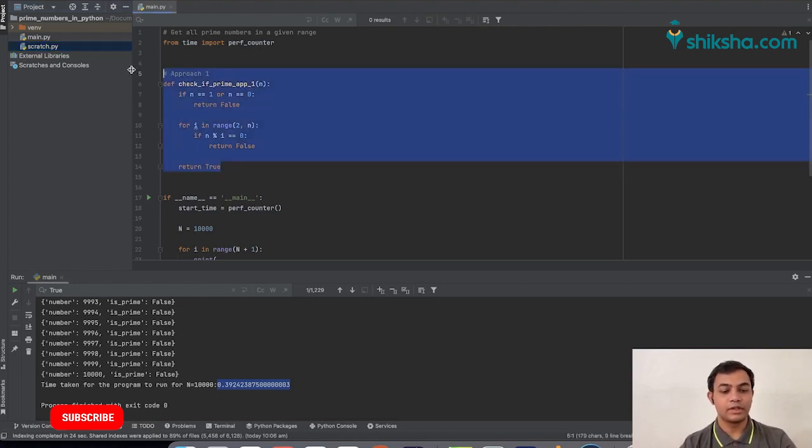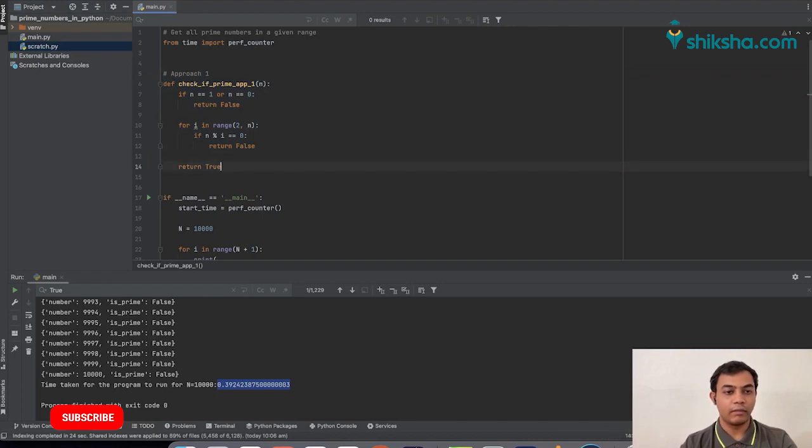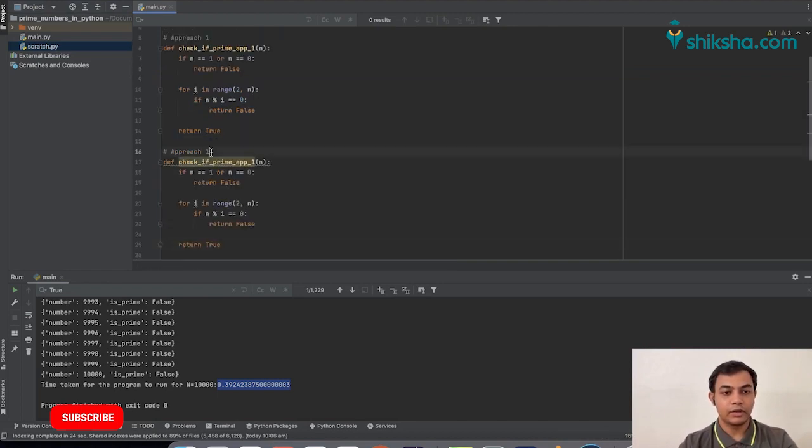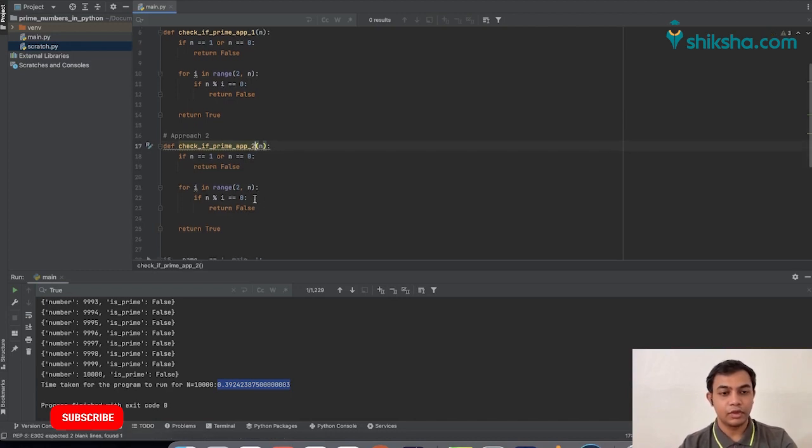Let's try to implement this particular logic in this code itself and see how this optimization performs. I will just copy paste this entire thing and write it approach 2, and instead of iterating till n itself, which is n minus 1, we will just iterate till n divided by 2, which will give me the absolute division value, or the floor value, plus 1, bracket close, and this is it.